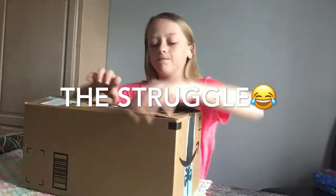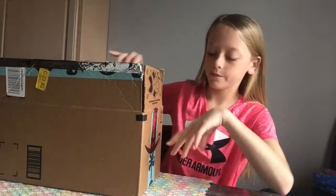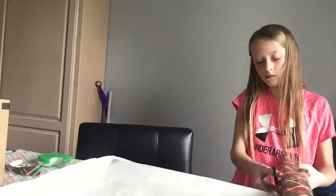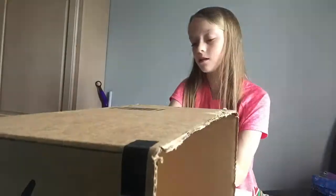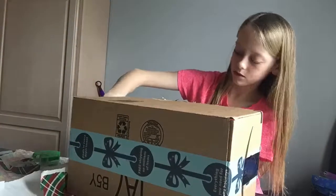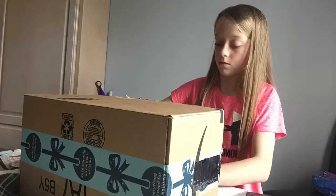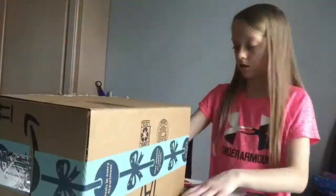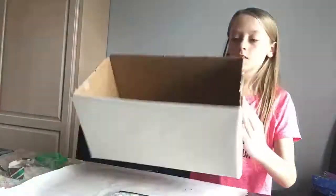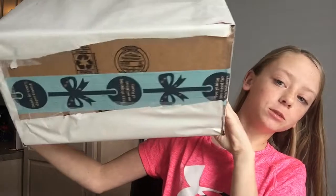Okay, so I'm gonna take my scissors and cut off the top. That took really long, and I was getting frustrated, but I did it. I didn't even do the bottom because I don't care, but it's all white, and I'm going to start decorating with my markers.